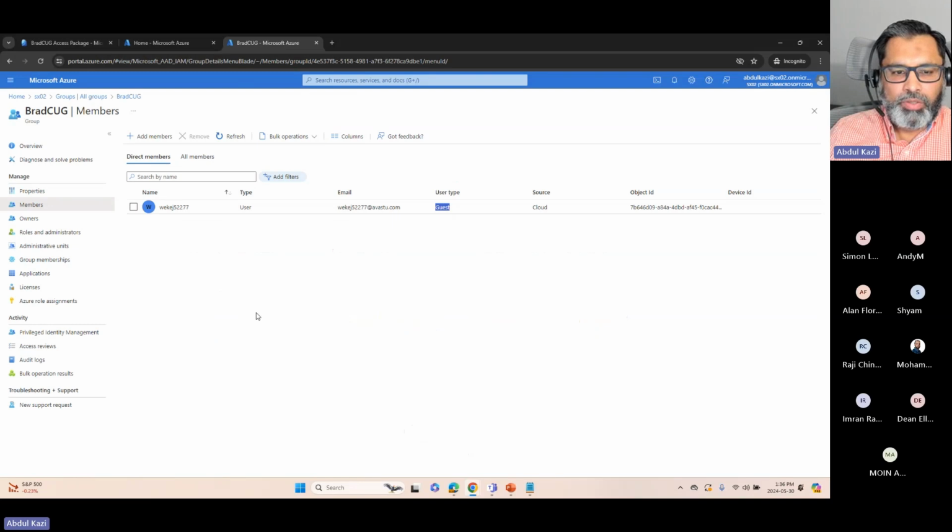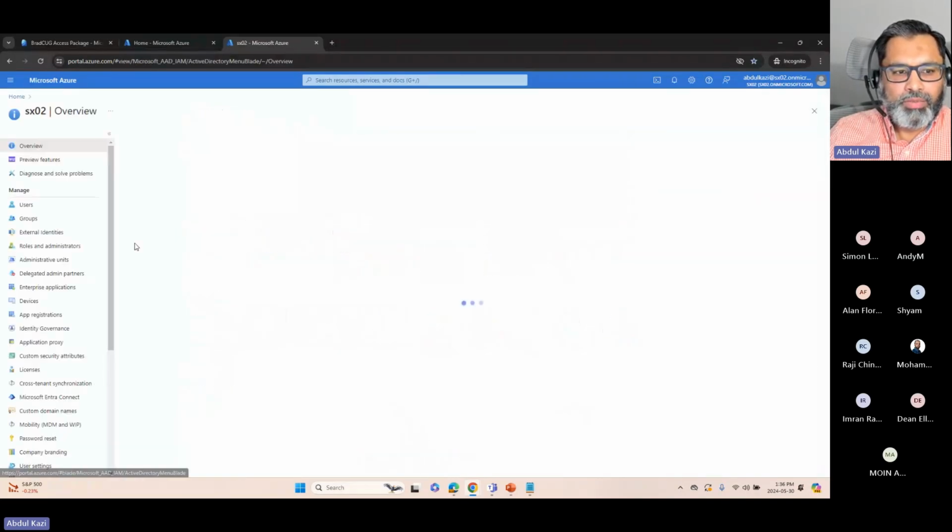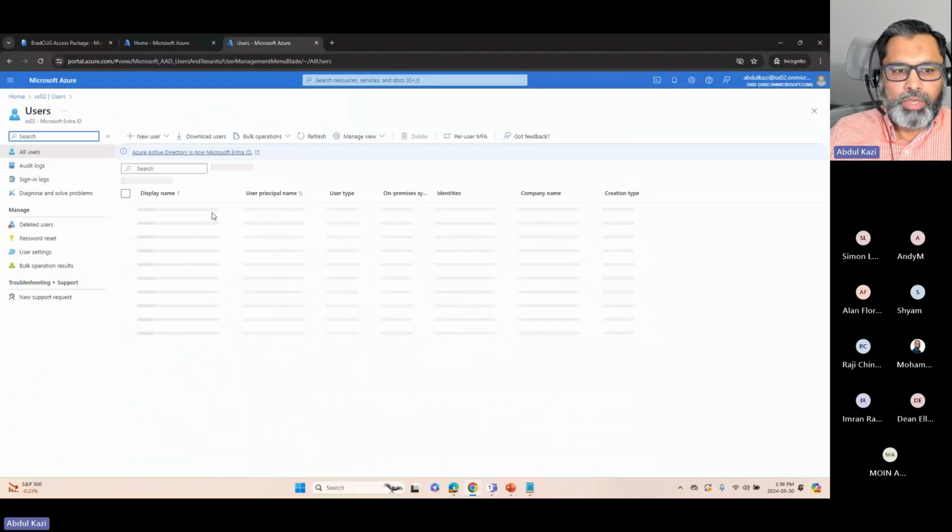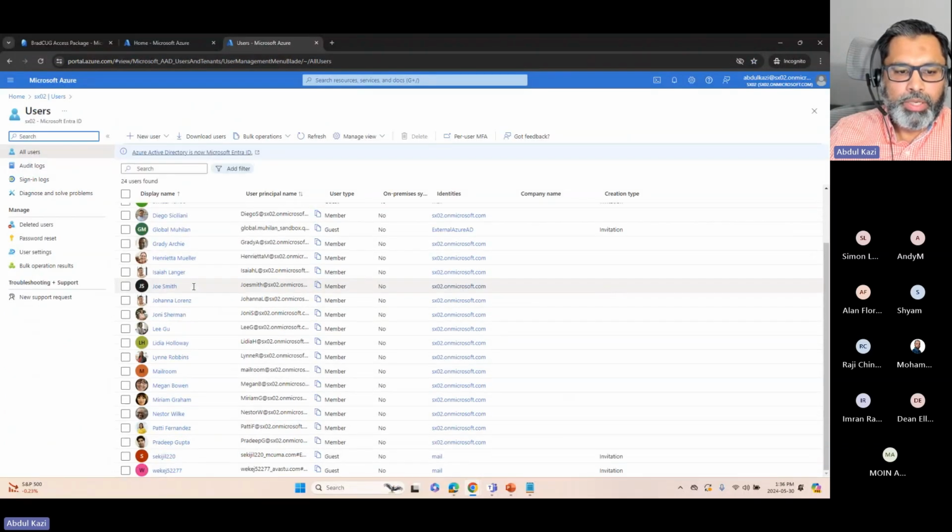That actually makes it easier to manage because if you do not add somebody in the group, your user list is going to be massive, right? And you're like, okay, I have so many users, which users are going to be part of the access package? Obviously, you can take a look at there, but generally what happens also is you might even create a group, which you might put in the SharePoint site and control access that way rather than giving access directly to the user.